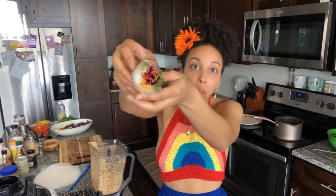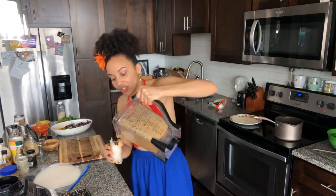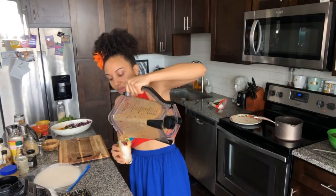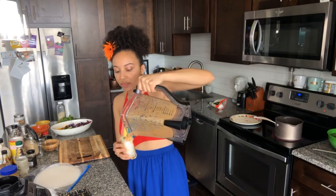Look at that. Mm-hmm. Oh, the mango. Put the mango in here. I swear, y'all better put the mango in here. It is so delicious. Oh my gosh, y'all, I'm gonna get another bite and y'all gonna get to watch me eat because this is so freaking fabulous. The tuna with this peanut sauce, with the freshness, with the... I am shook. This is honestly the best I've ever made. And what a day to do it. Mm. Cheers, my loves.